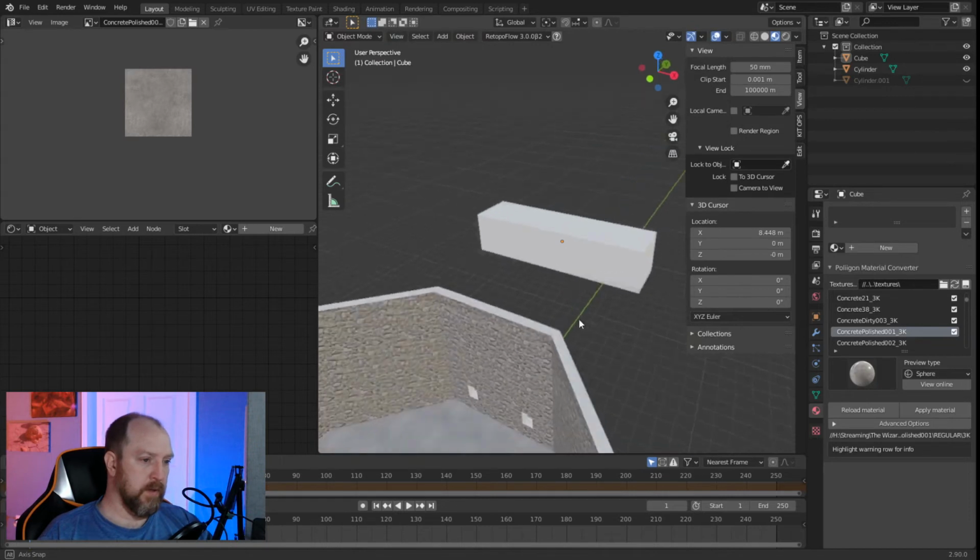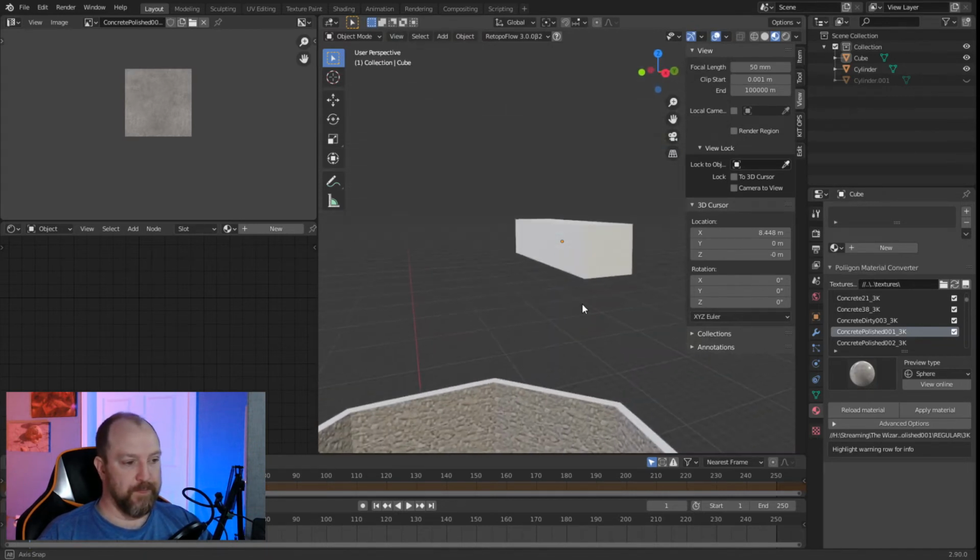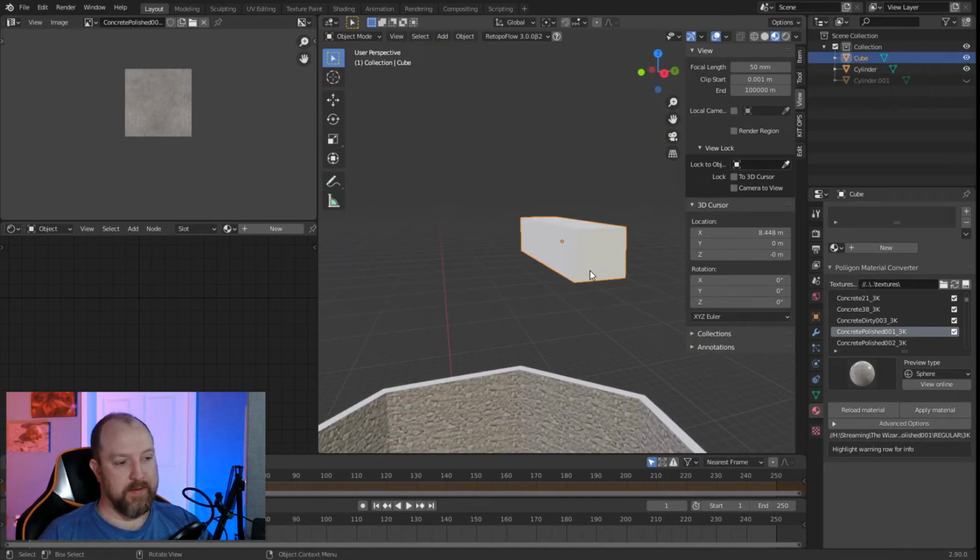Alright, so this isn't what we're going to do. So what I mean by that is I'm going to make it a board. So I have this height of this block.